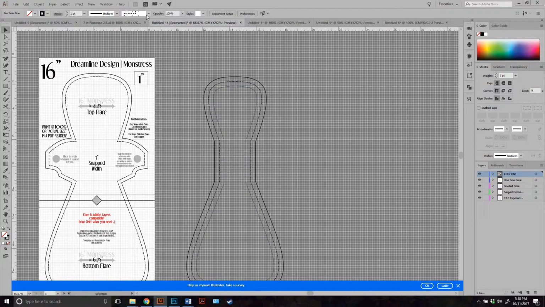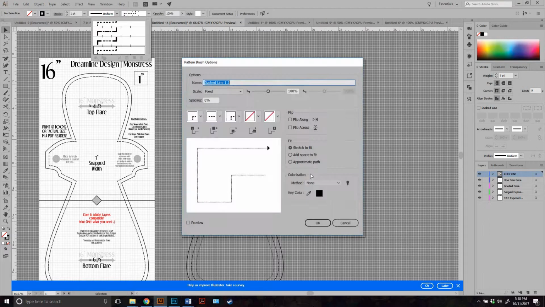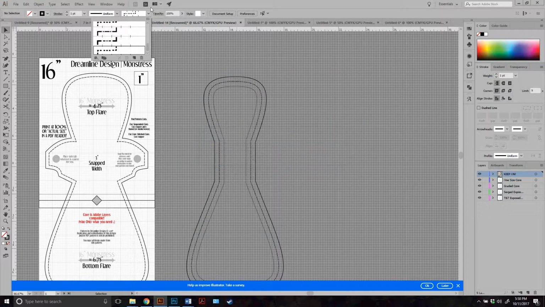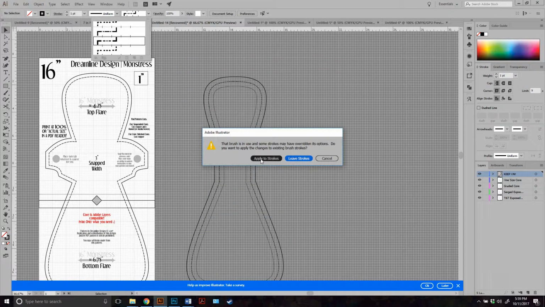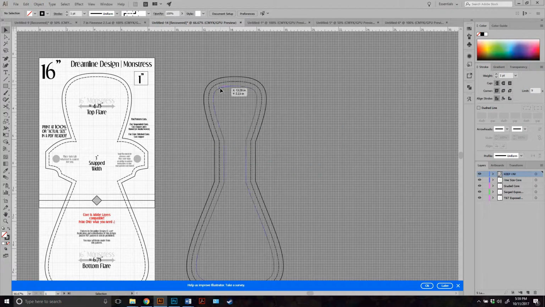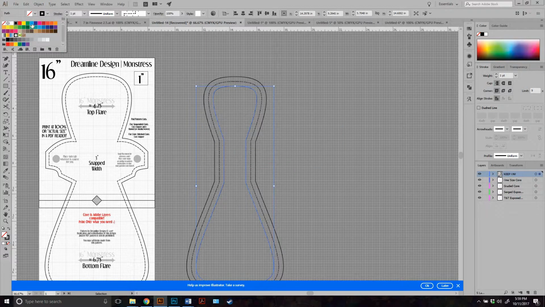Now I'm going to go up here and click these tints. That allows me to add color, because otherwise you cannot add color. And you're going to click Apply to Strokes. My inside one is blue, and my outside one is green.